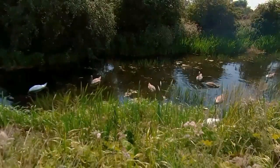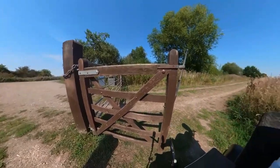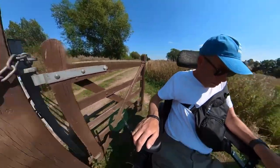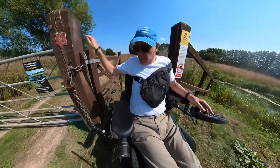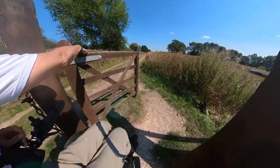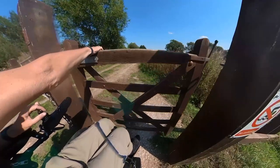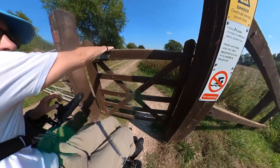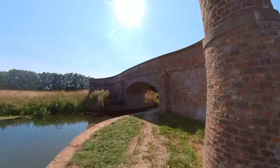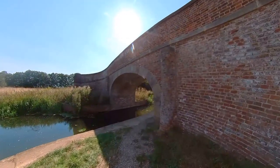I decide to set off back now, leaving Kay to explore further up the canal. It's so hot I'm beginning to regret going so far. This could be tricky — good job I've got long arms. One final obstacle to get past. If I survive this there's a cold drink with my name on it waiting at the Melbourne Arms.